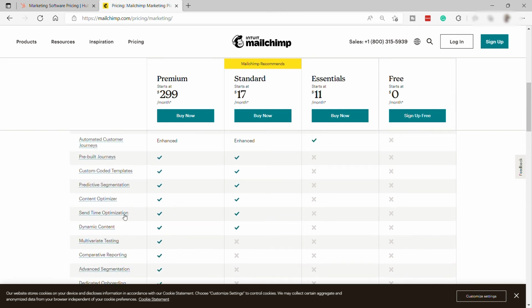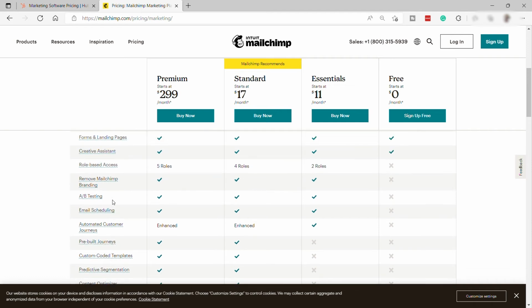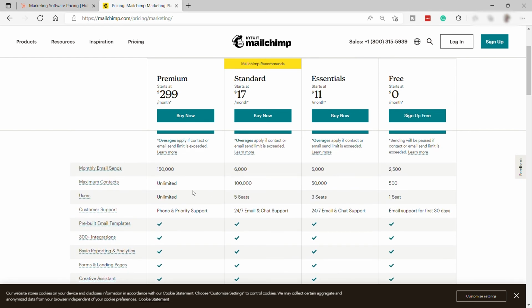So, Mailchimp is an in demand email marketing software that provides affordable plans for small and growing businesses. At the same time, this software can manage huge volumes of emails for big enterprises and organizations as well. Simple and convenient, Mailchimp is a big name in the email marketing industry.